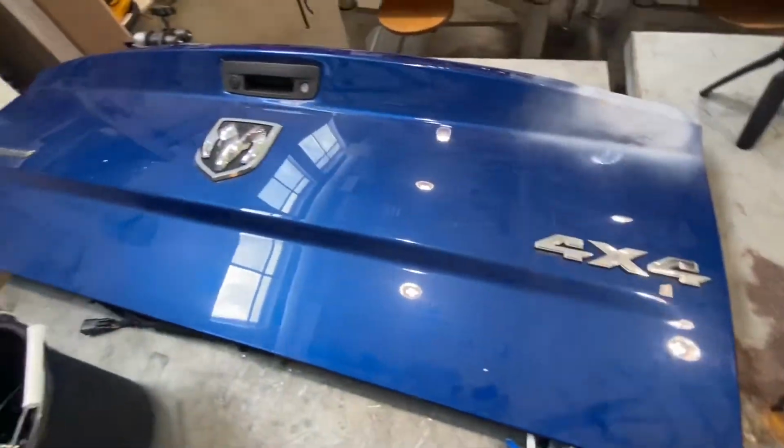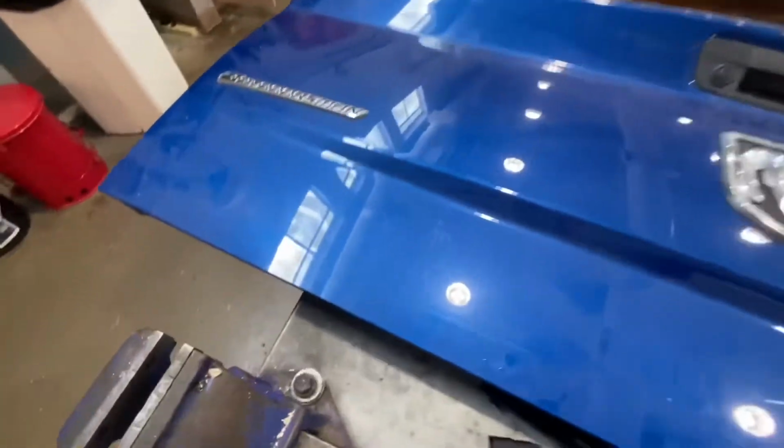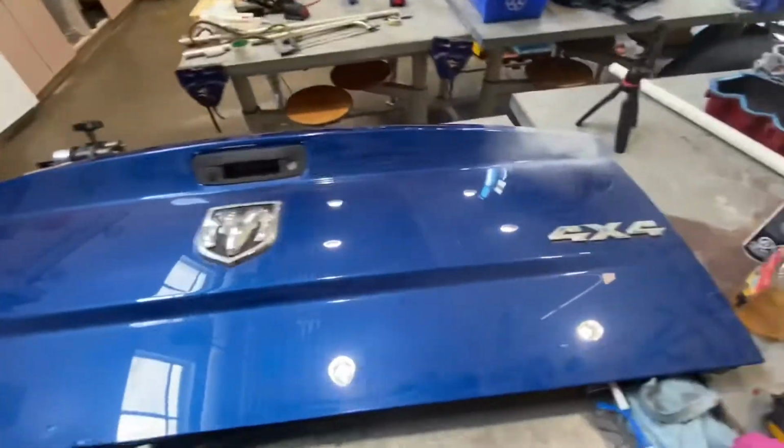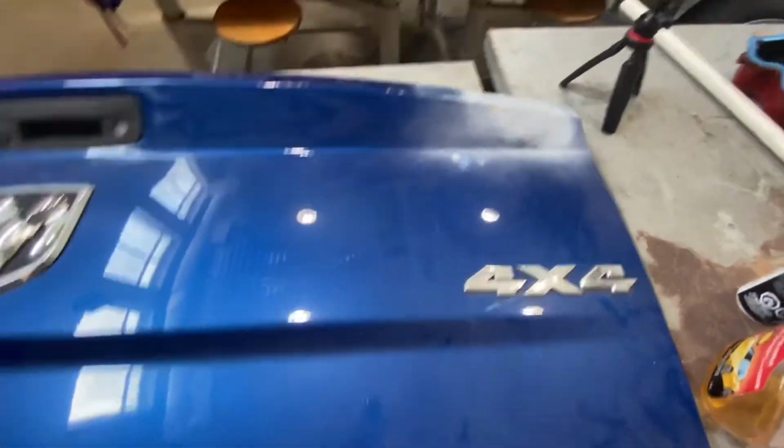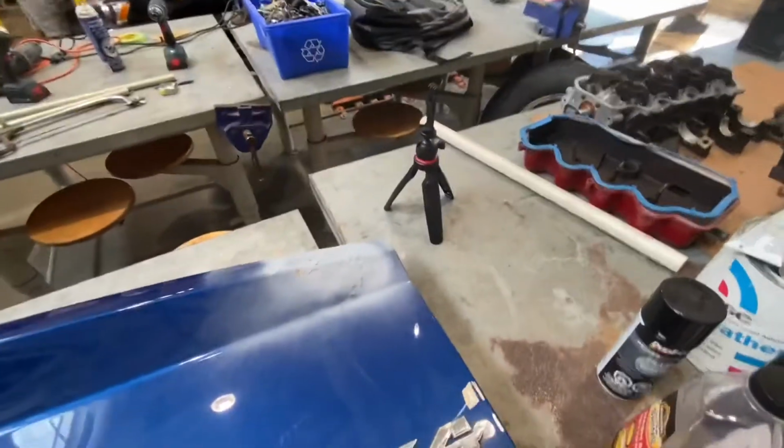So I've got the tailgate off, but as you can see, it's quite dirty, so I'll have to clean it before I can start any work. And I'll be recording me sanding down the bondo, with this tripod right here.